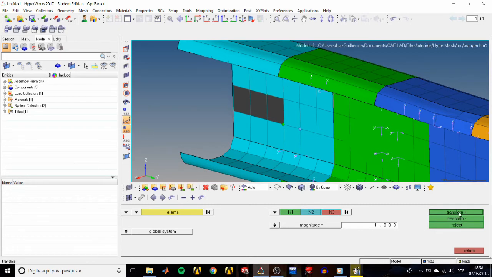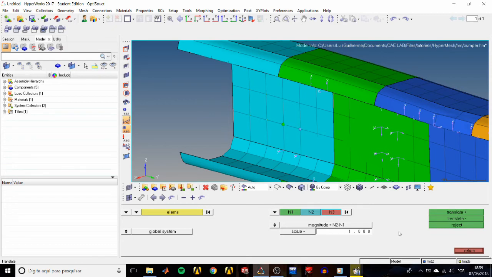You can try to see what happens playing around with translate plus and translate minus. We could also have specified a standard magnitude equal to N2 minus N1 and then scaled it however we like. And as long as you keep in that panel, you can reject your choices and then use the undo and redo functions by pressing Ctrl Z and Ctrl Y.